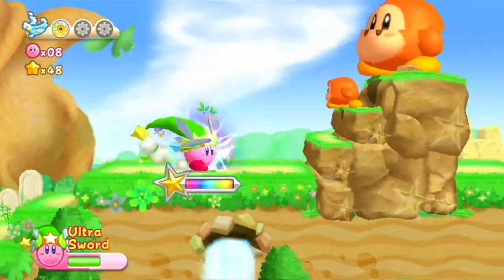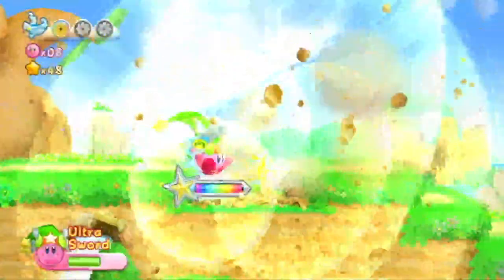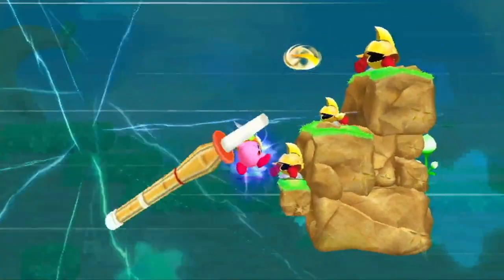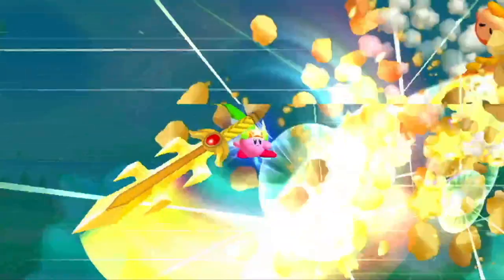And we have super abilities, which is not in any other Kirby games. So this is the Ultra Sword, so you get massive swords. And it's not just the sword Kirby's holding. It can be like a baseball bat, for instance, like that. And it can be something different as well. What's this one? Oh, Mennonite Sword! Okay.